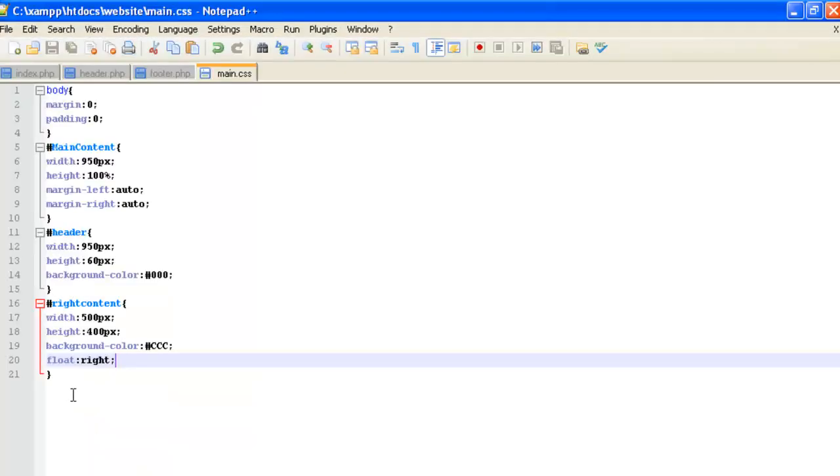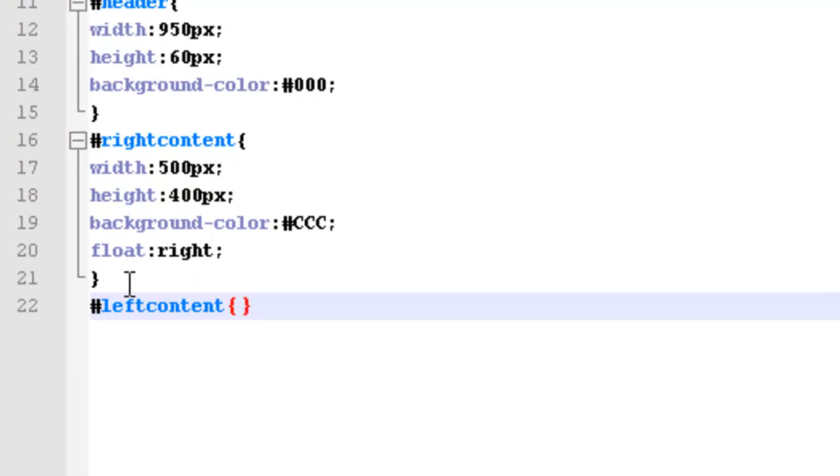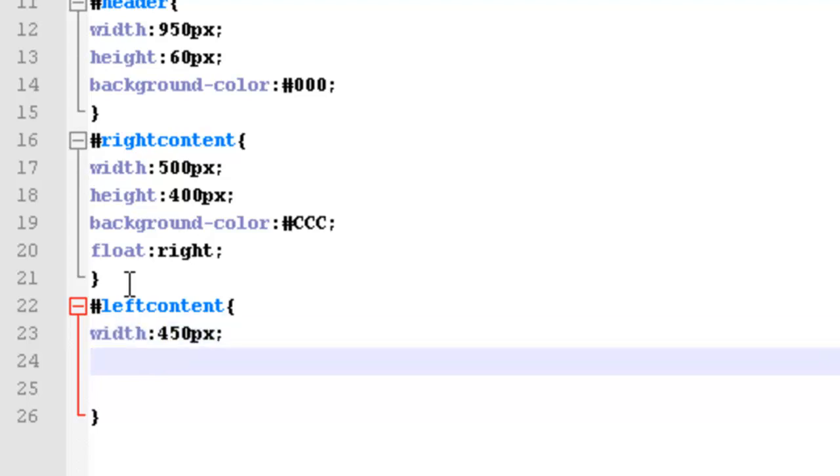And guess what we have to do for the left one? I'll give you a chance to guess it. So alright, now for the width, we're gonna give it 450 pixels. The height is gonna be the same as the right content, so 400.